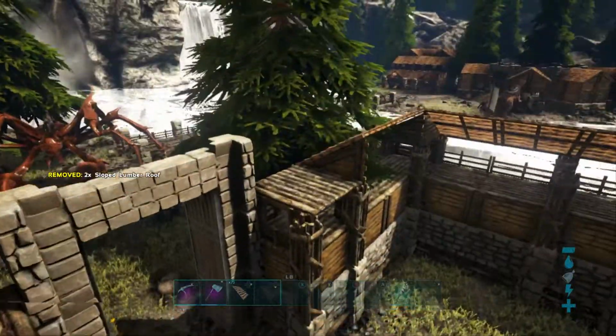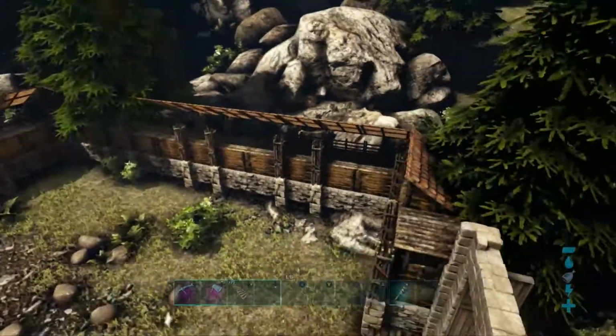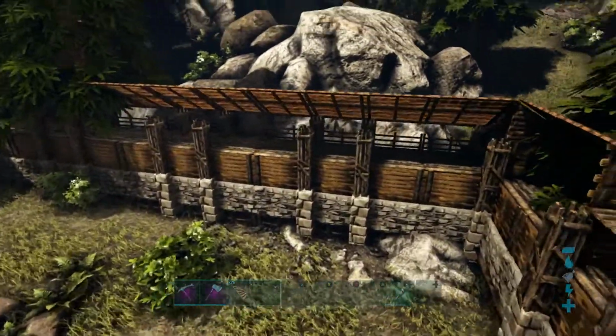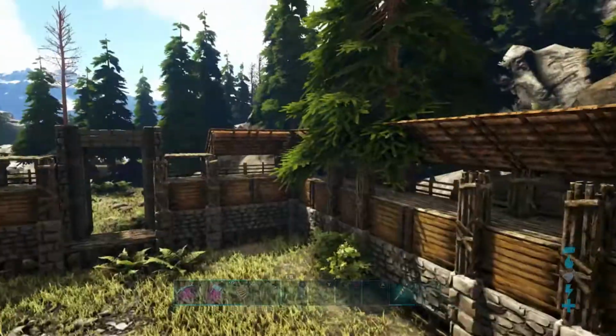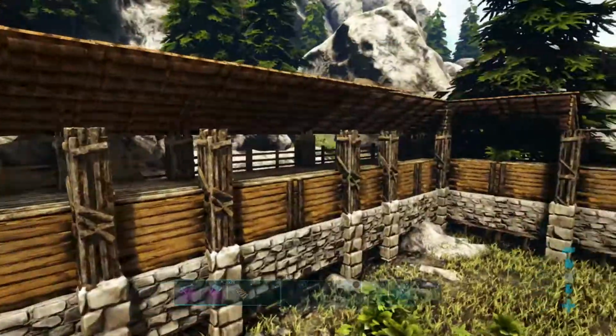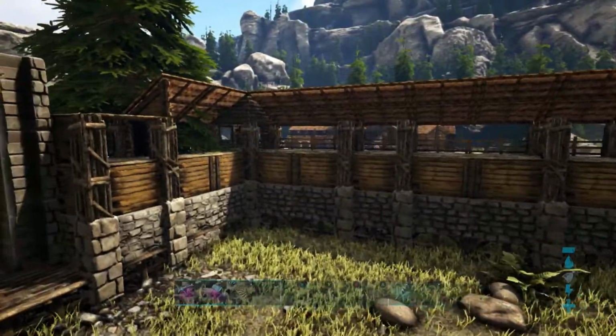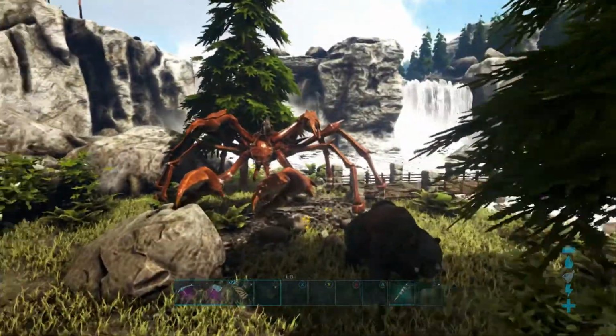Alright, sweetness. So that's pretty much the wall, ladies and gentlemen. What we're going to do now, I'm going to get some more wooden pillars and extend the wooden pillars up one just to match the top of the roof. And then I'm going to run some wooden railings around the outside here. And that'll pretty much be the wall.